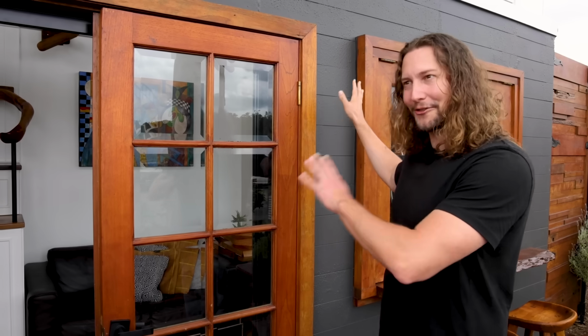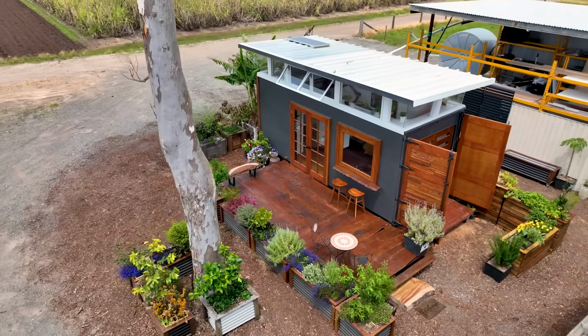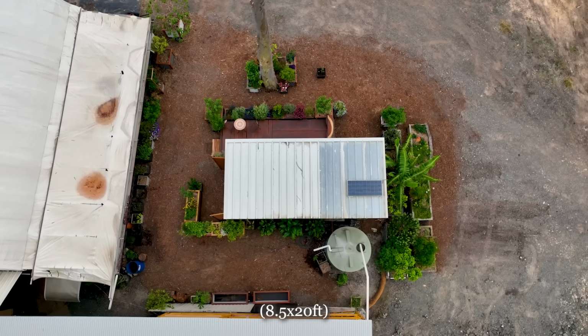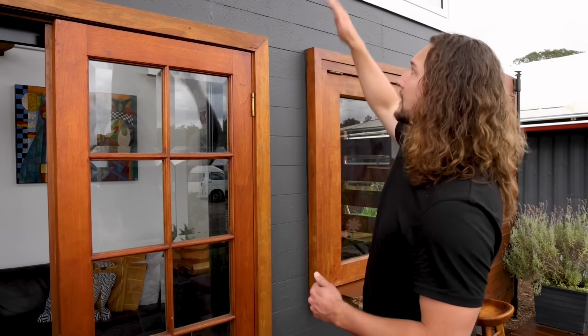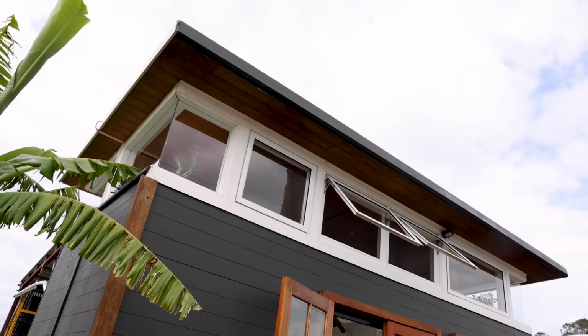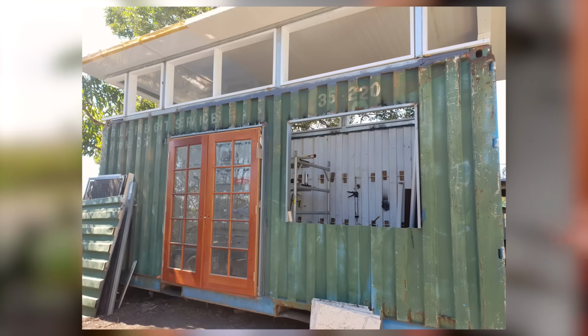Looking at it, you'd think it was a tiny house, but this is actually a shipping container, isn't it? It is. It is a shipping container. So what size is it? It's a high cube, so it's 2.6 high by 6 metres long. So a modified 20-foot container. Yeah. And it looks like you've extended the height quite a bit on this one. That's right, yeah. I had the container on the property and it was starting to rust on the roof. So I decided, look, I'll just cut the roof off and go up. So I went up 900 from the top.